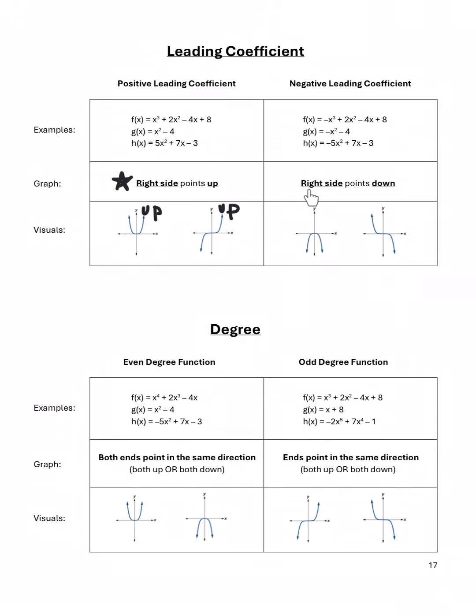Look, when you have a negative leading coefficient, the right side points down. So let's put a star next to this. The right side points down. So I'm going to go to the right arrow of my graph and look at this. It's facing down. Same thing over here. It's facing down. So let's say I gave you, I'm going to draw a graph right here. I'm just going to make one up. You can put this on your paper if you want. There's my x and y axis. Let's say my graph looks like this.